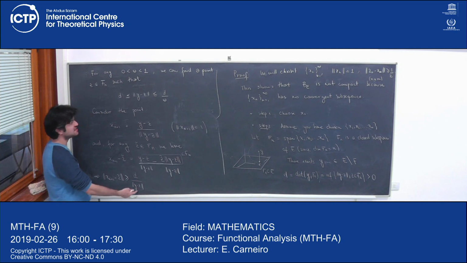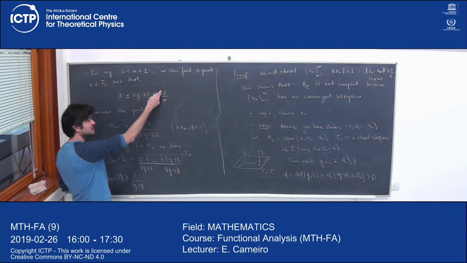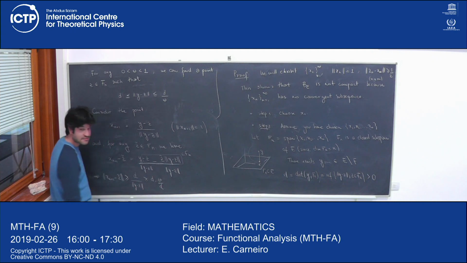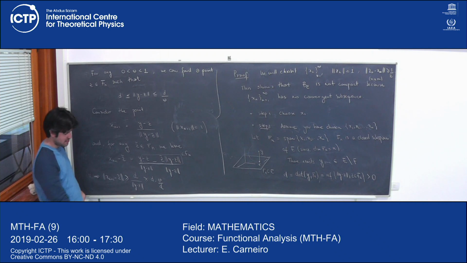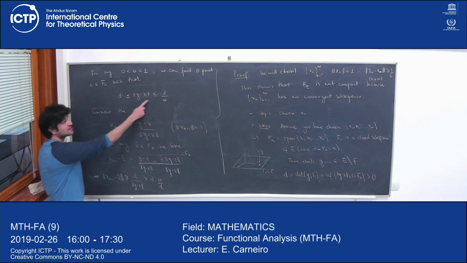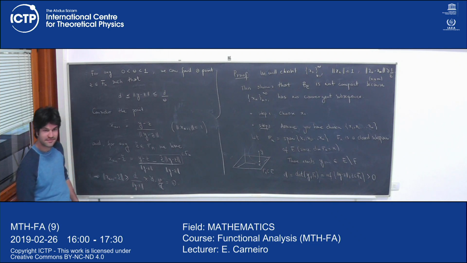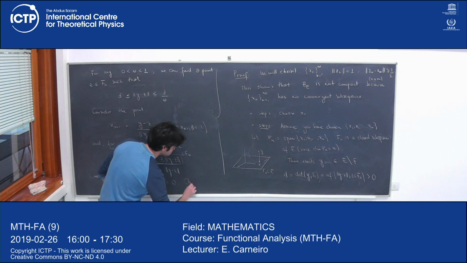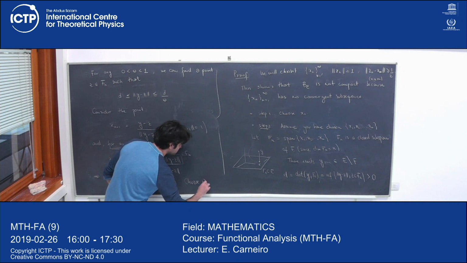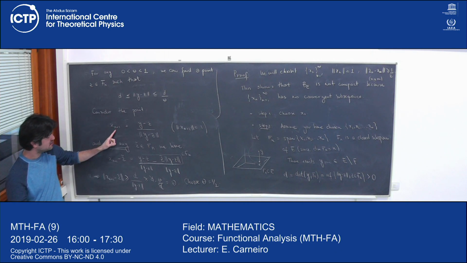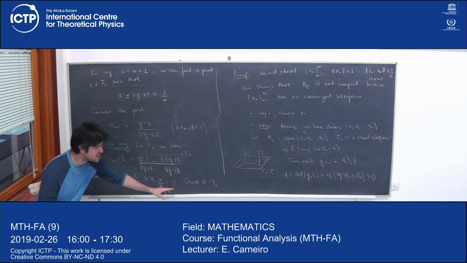But the norm of y minus z on its own was less than or equal to d over theta. So this is bigger or equal than d multiplied by theta over d. I'm just using that y minus z is less than d over theta in the second one, which now I cancel the d, and this is bigger or equal than theta for any z tilde. So you just choose theta to be 1/2, and your proof is complete. You will find that this point here, the distance to any other point in the previous subspace is bigger or equal than 1/2.